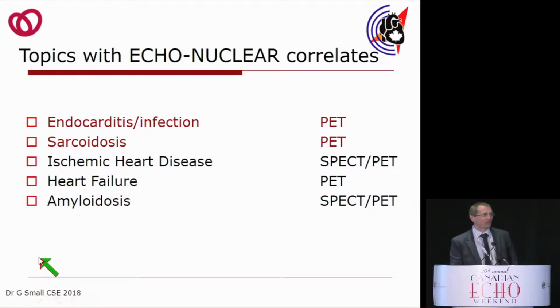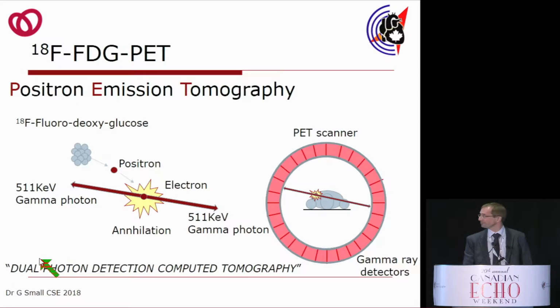So when I thought about what we should discuss, I was also aware that time was of the essence. It was approaching lunchtime. And so although we could have discussed any one of these, I thought we'd choose the first two. In part, they use the same techniques, which reduces the number of physics slides that I need to show you. So we're going to be looking at endocarditis and cardiac device-related infections, and then we're going to move on and look at sarcoidosis, in particular cardiac sarcoidosis. And both of these techniques use FDG PET imaging.